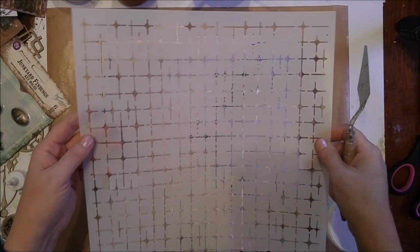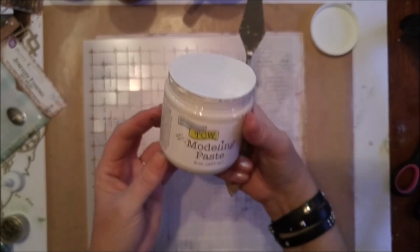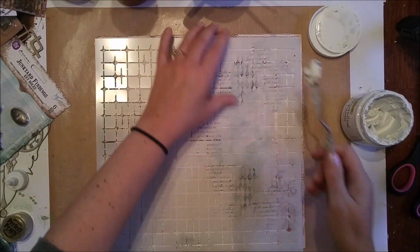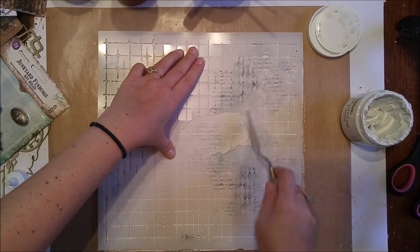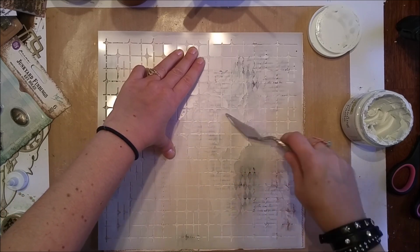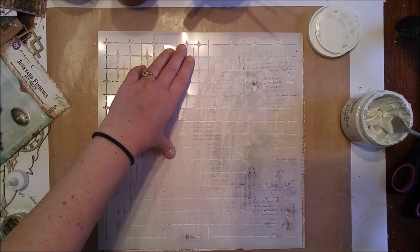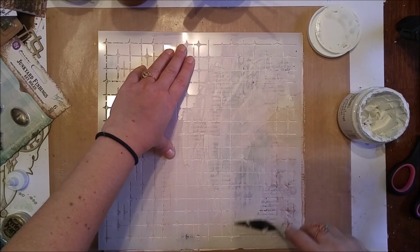Now continuing with our background design, here I'm using a 12 by 12 stencil I designed for TCW, that's The Crafter's Workshop. This one is called Mania, and I'm using it with some ultra thick modeling paste. This is also made by TCW. I'm using a palette knife to spread the texture paste, and I'm trying to keep it to the area where I did the coloring and painting and the stamp work.